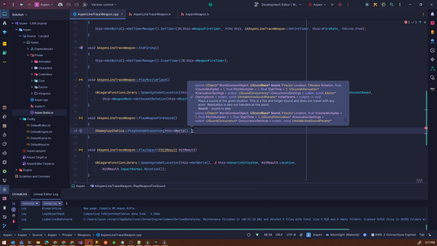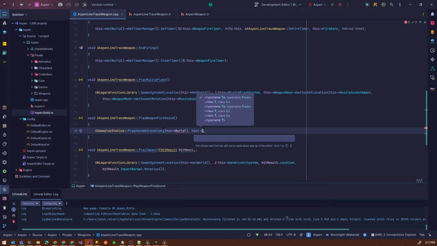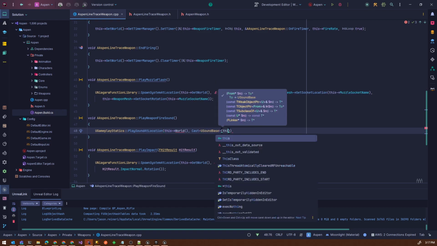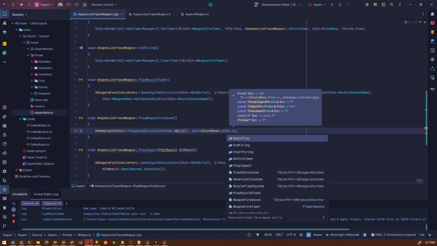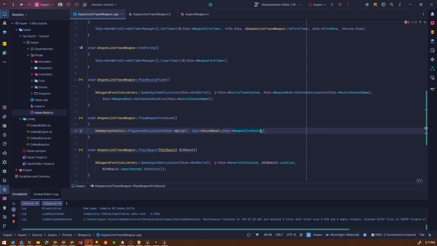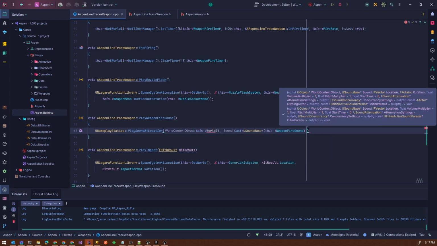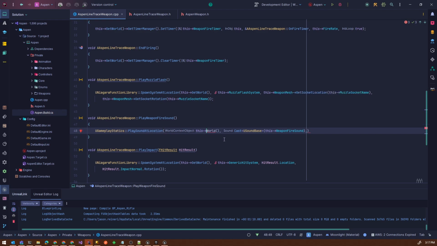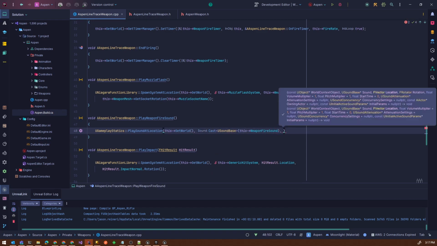Then it's a U sound base pointer, and so basically we need to cast the sound, and let's see what else we got here.